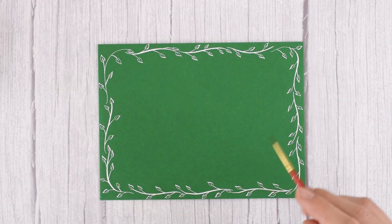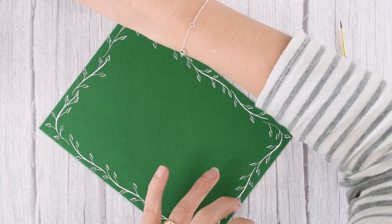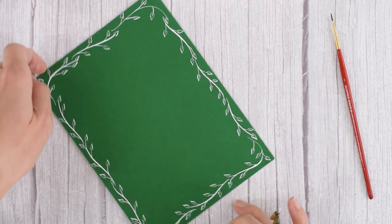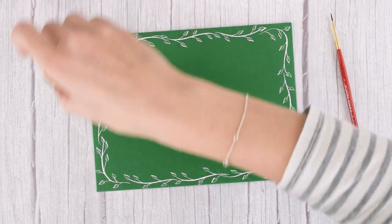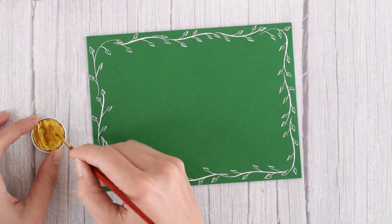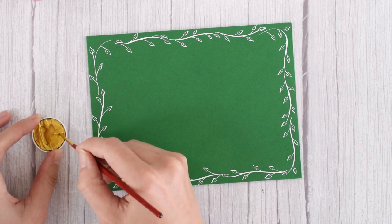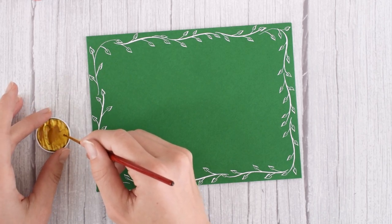Once you've got all of your leaves — I see that I've just missed one, hold on one sec — there we go. Taking a quick look, not seeing anything else. So then you can get rid of your pointed pen. Now it's time to add in some berries, or lights, however you want to think of these. I've had water on my gold watercolor paint for a while. I'm just stirring it in, getting a heavy whipping cream sort of consistency because we want this to be nice and opaque.